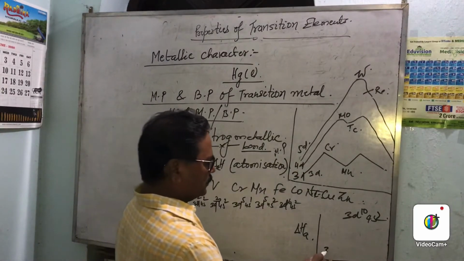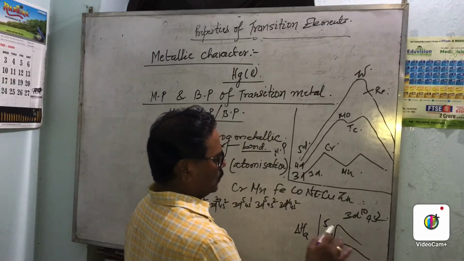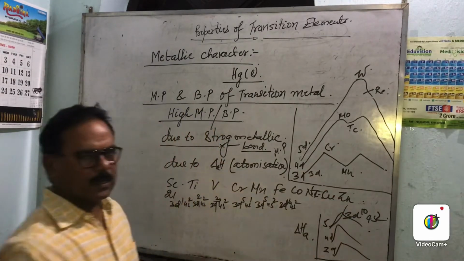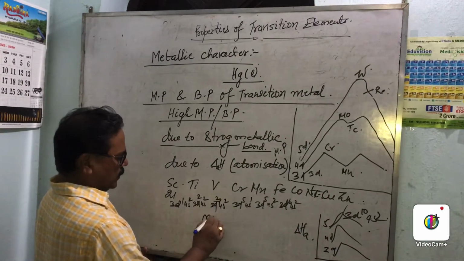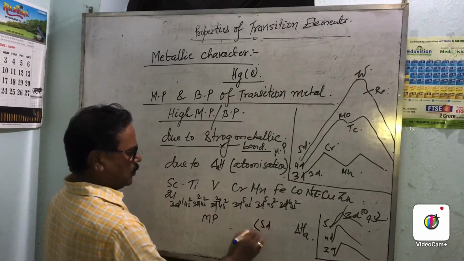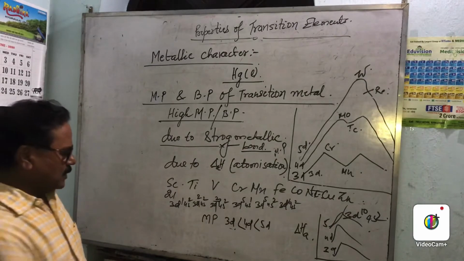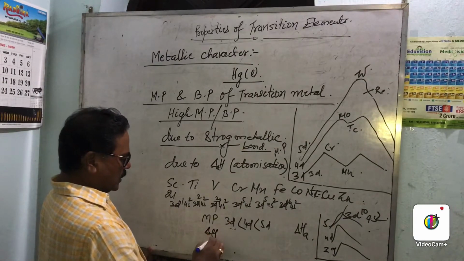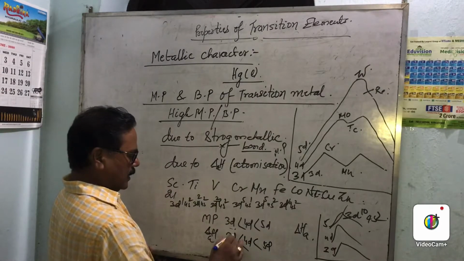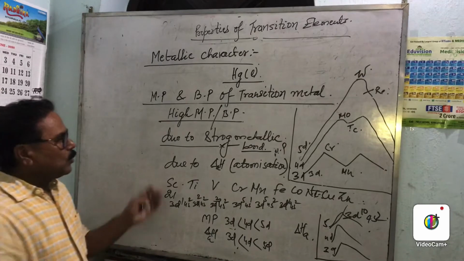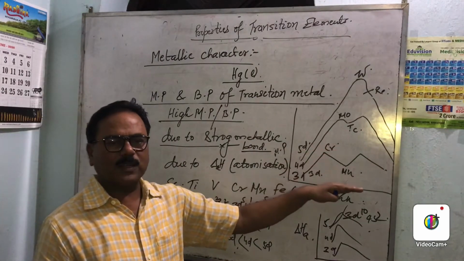Means 3d, then 4d, then 5d. The graph is like this type, a graph you will see in the book. All graphs show the 5d enthalpy of atomization. The melting point order is 5d, 4d, and this is 3d. This is the general order, though there are so many exceptions. And this is enthalpy of atomization: this is 5d, this is 4d, and this is 3d. Like this. So our aim is to understand why the melting point in a particular series first increases, thereafter it decreases.